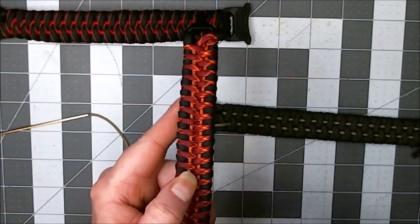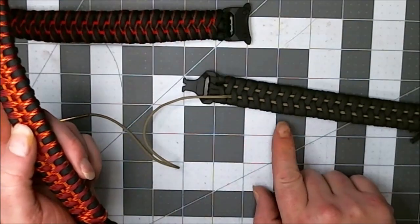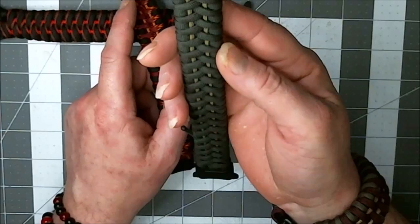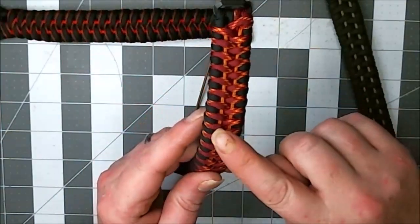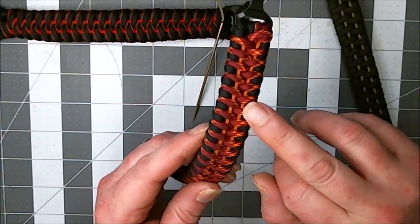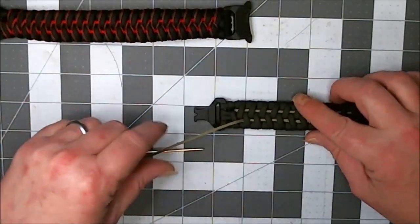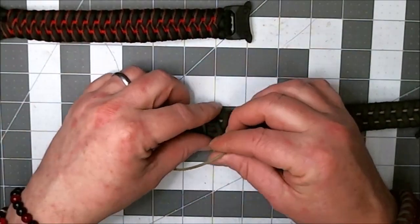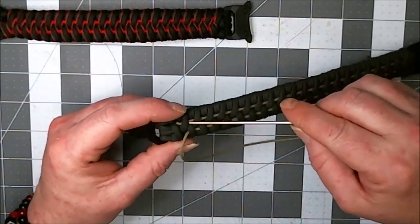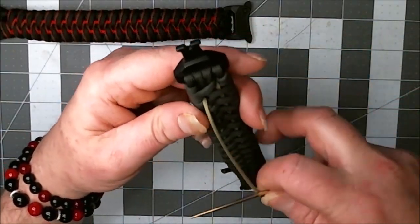You can put that piece, in this case it's burnt orange, or in this case it's moss, and you can just leave it like that. That looks great. You can do the two-tone bracelet with that piece running up under there. I mean, there's so many options on this. That's one reason I love this weave. And the weave's not hard itself. It's not hard. It doesn't take very long. It's how much stitching you put in it. How much patience do you have? That's what it really comes down to.